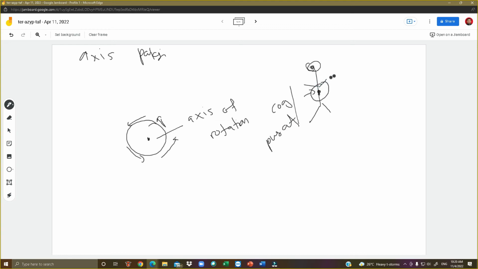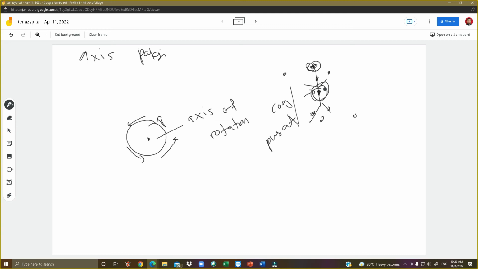COG ni tak semestinya duduk dekat sini. It can be on the head, it can be on the leg. COG is actually the placement of your weight. So depending on how you position your body, the COG is going to shift. The way for you to know is simple: when you feel unbalanced, the COG is outside of your body. Jadi kita rasa berat ke arah itu. Contoh nak jatuh ke kanan, meaning that we have shifted our weight to the right hand side.